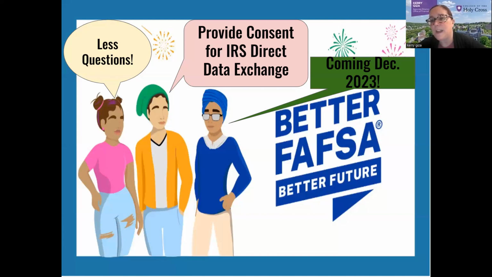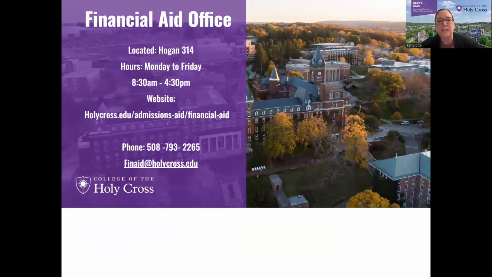Our due date for the FAFSA, because of the delay in it being available, is January 15th of 2024. This should allow enough time for students and parents to complete the forms and get them to us in a timely manner. Those are some of the basic changes. And so I hope I've provided some helpful information. And now I'd like to pass it along to my colleague, Nicole Cunningham.